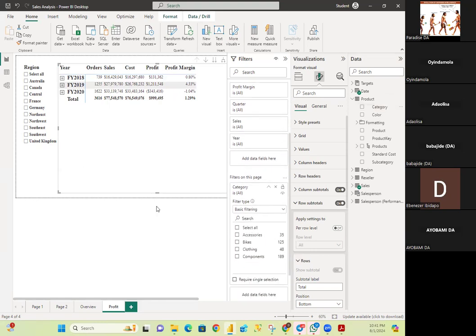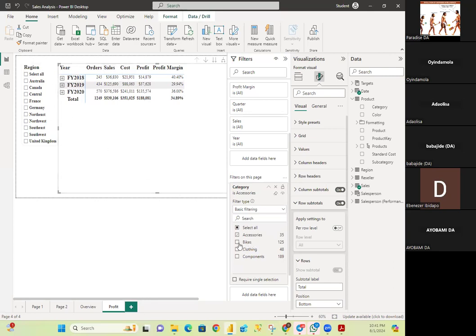Okay. Here, I have all my sales for the year, by country and region. If I want to analyze on a component basis, by category, and I click on accessory, everything I have here is going to be on accessory.